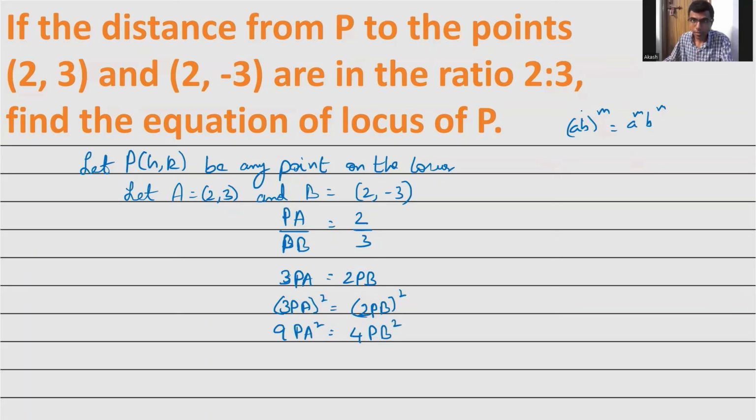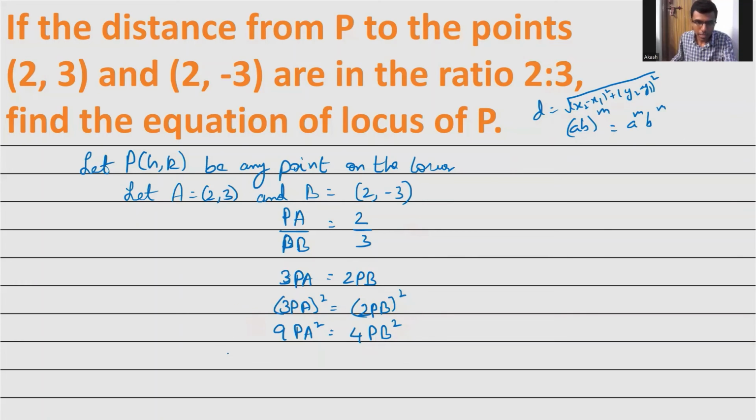Now, I'll give you the distance formula as well in case you have forgotten it: under root of x2 minus x1 whole square plus y2 minus y1 whole square. I repeat these things again and again so that they get registered in your mind, and if you go to the exam, at least you'll remember these things whenever you're stuck, and you can go ahead with the problem.